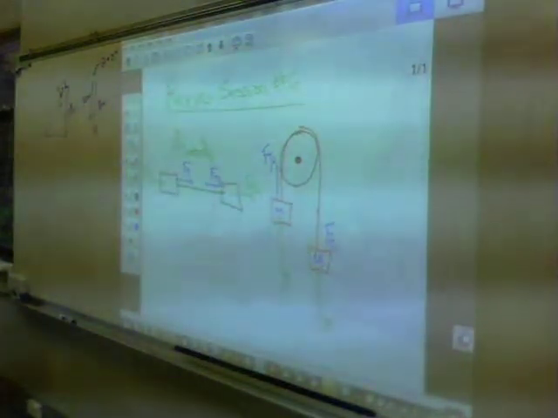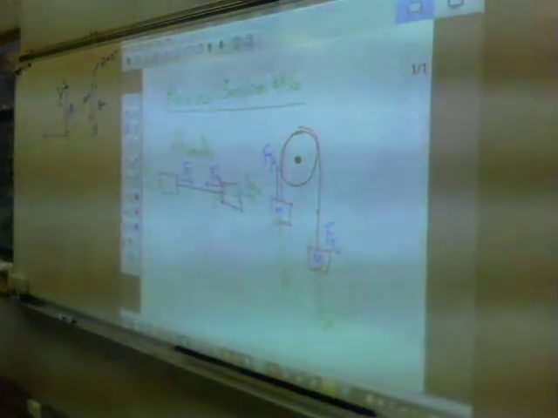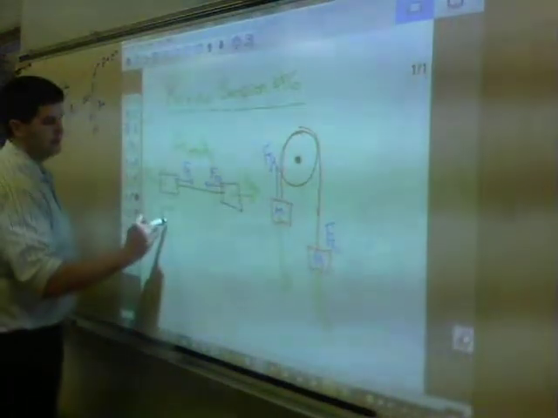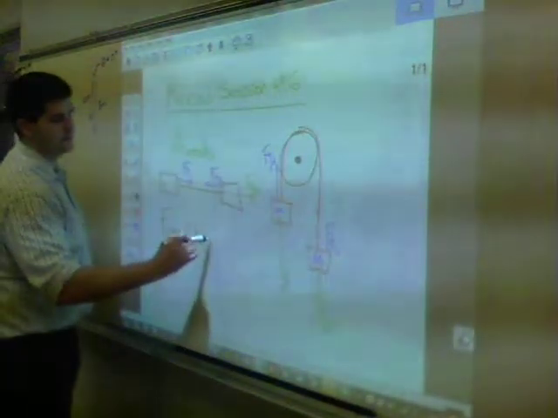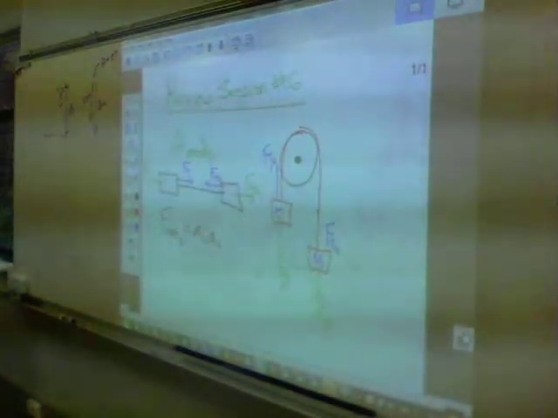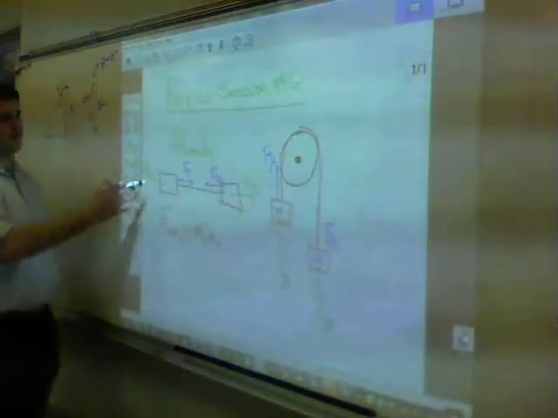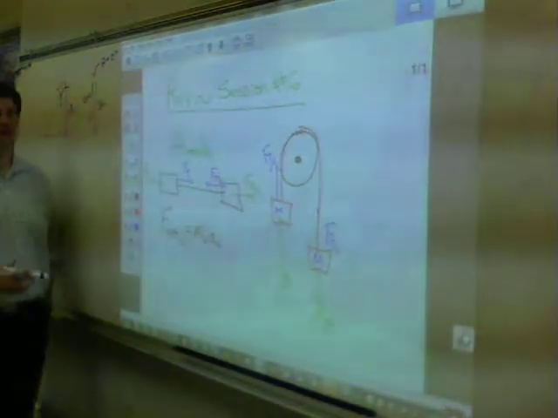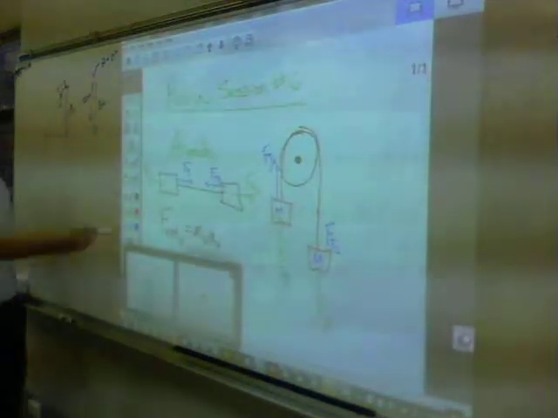Now, to find the acceleration of a system, we have to look at the net force acting on the system. All right, so this gets to Newton's second law a little bit. We have F net of the system equals mass of the system times acceleration of the system. All right? And so we end up doing this. All right, net force. Well, net force is going to be, we add them all up, right? So we have FG1 minus FG2, because they're in opposite directions. All right?